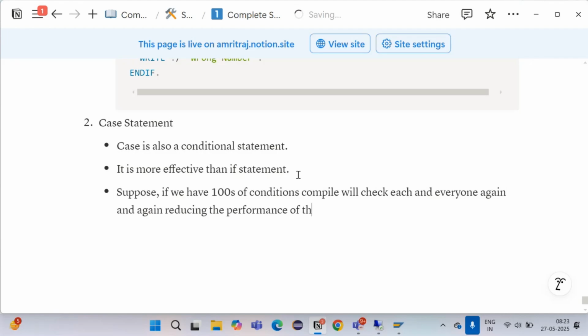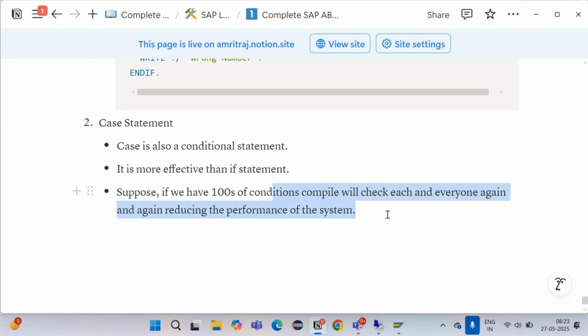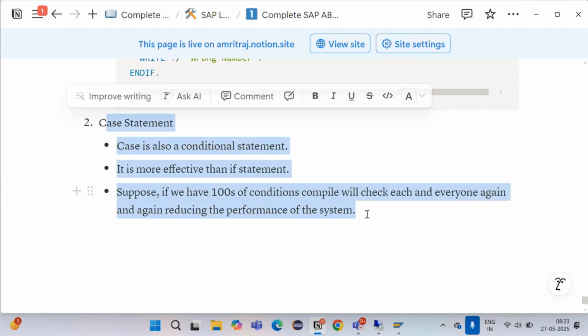Because even if the compiler is doing something, it is a time consuming process. If you are doing something, you are definitely using some time. Here the case statement comes into the picture. What is case saying?